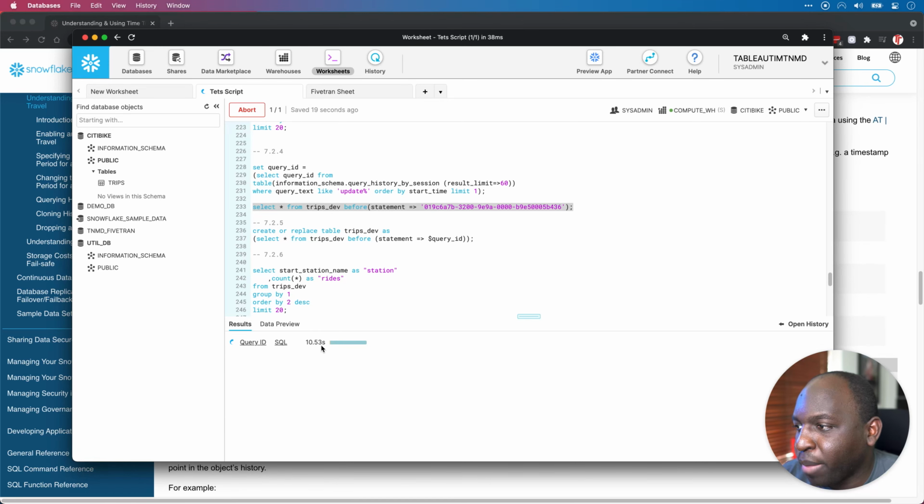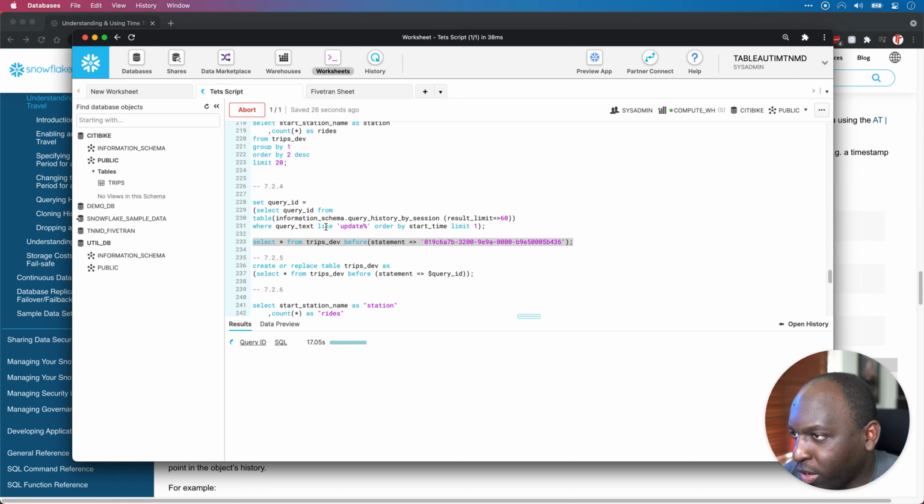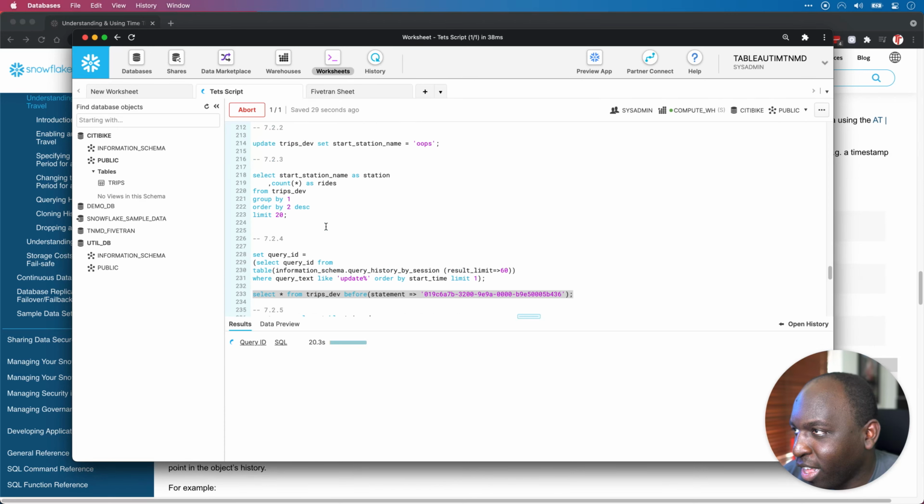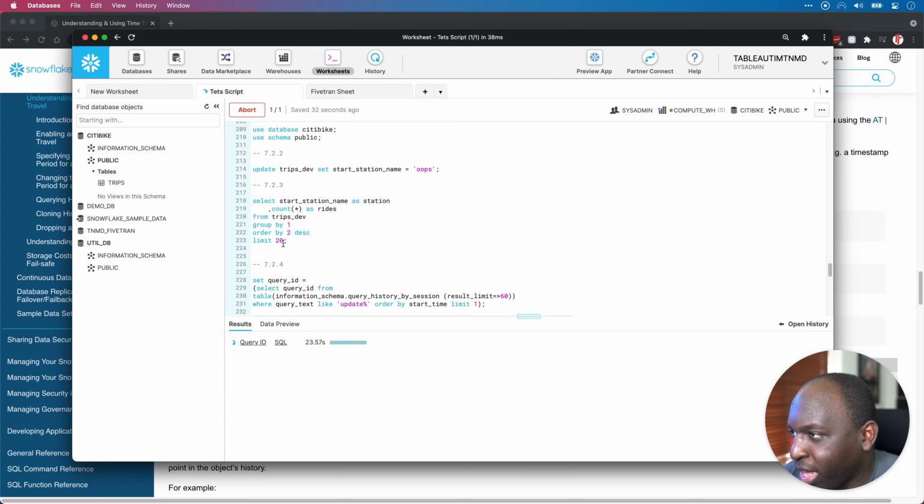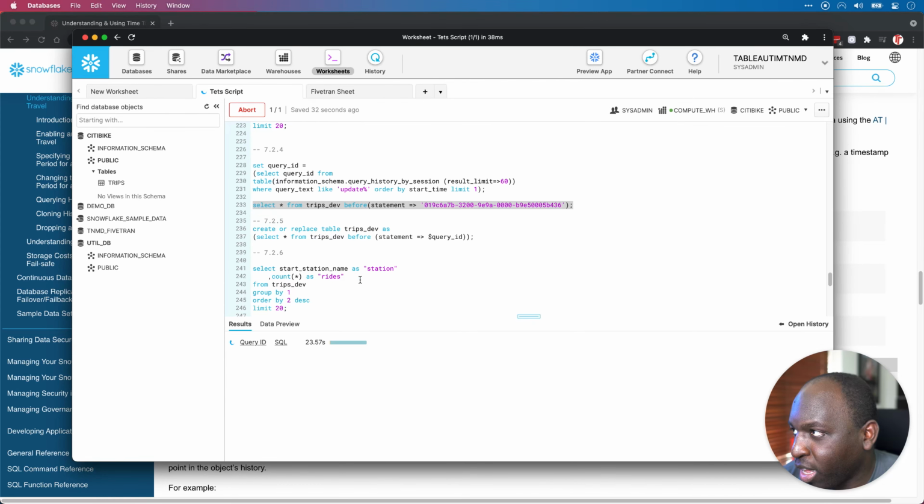It's going to take time because it's a big table. I should have just limited it to the first 20 rows or something, shouldn't I? Oh man, I wish I'd done that. It's too late now. It's running, so it is what it is. I could have just stolen this from here, for example, limit equals 20. I don't want to abort because it's done most of the work. I think this one takes like 30 something seconds. So give it some time and let's see what happens here.